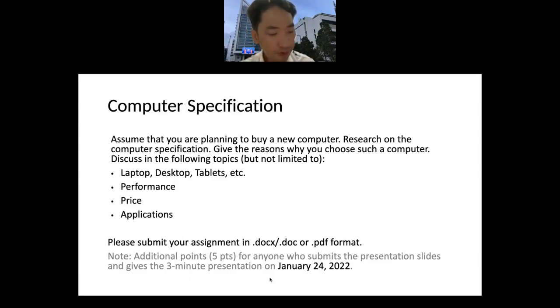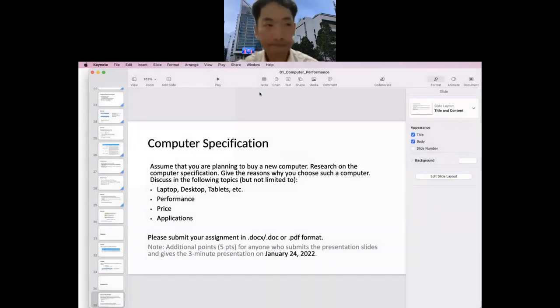Any question before we take a break? Okay, we are going to have a 15-minute break, and then we will come back to the lab session. How about this? Let's come back at around 11 o'clock so that we can have quite a long break today. Okay, see you at 11 o'clock.